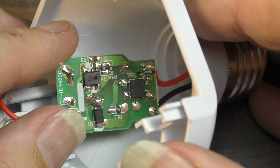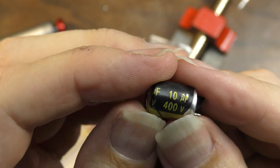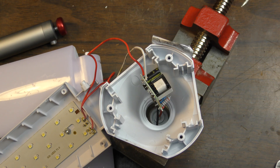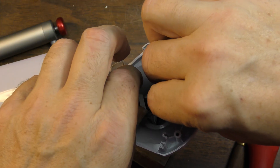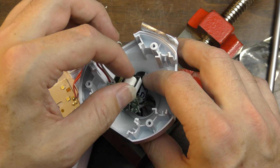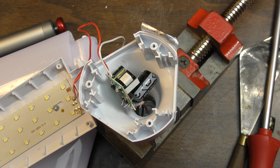I want to try to do this without taking that little board out of there. Okay, I got that capacitor out — it was exploded. We can replace it. It's a 10 microfarad at 400 volts. Let's see if we have a replacement. I don't have exactly that, but I do have a 10 microfarad at 450 volts, which will be good enough to try. Does it even fit? Okay, it fits — barely — but I think it's going to fit once we get all the pieces back together.